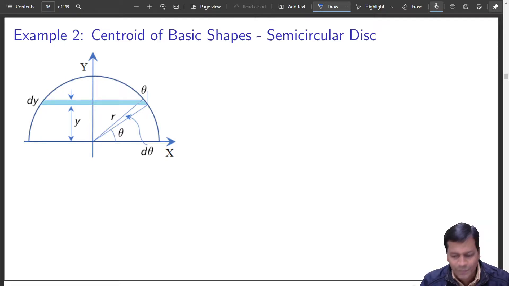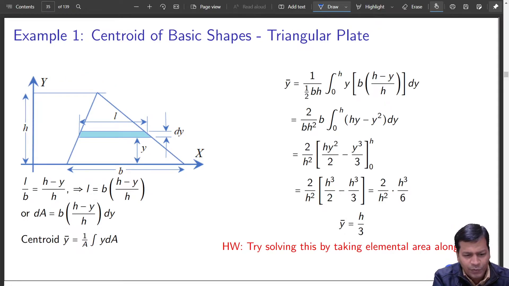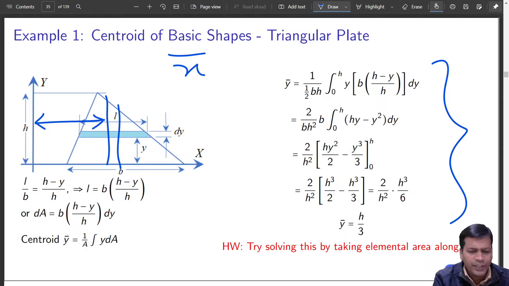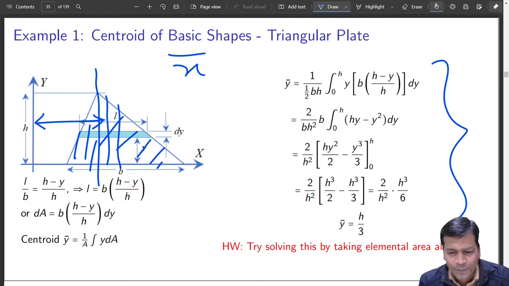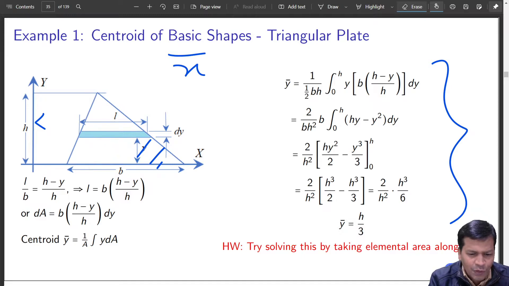So then our second example, again you have to do anyway, if you have to find out distance of centroid from this axis that also you have to do. So this time you will have to do two integrals. This time you will have to do two integrals. Same way you have to follow the similar technique. This time you have to find the centroid from y axis distance. So x bar you will be finding out anyway you will have to do two different integral one for this region another one for this region. Can you do it? How will you do it?